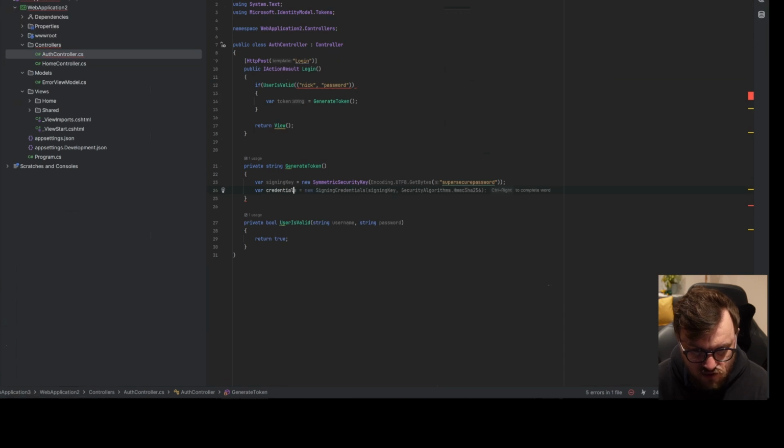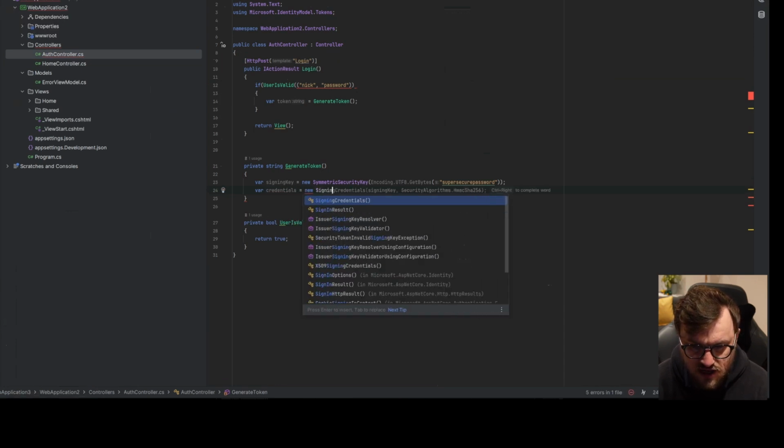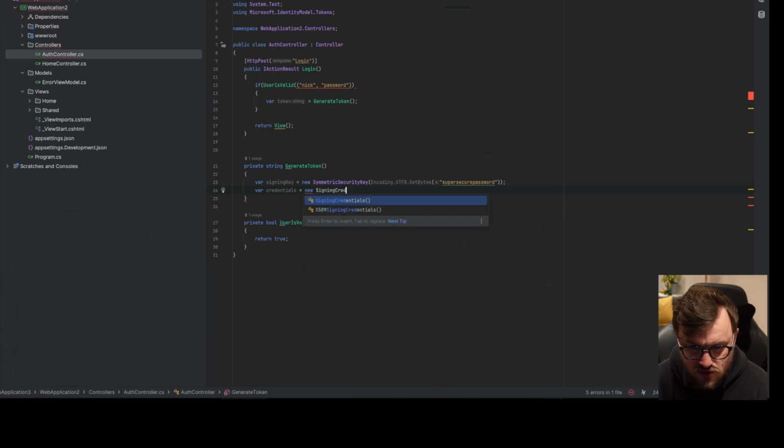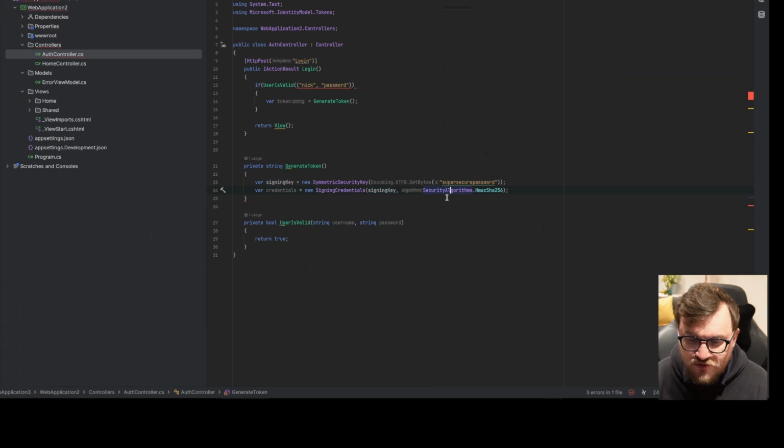Then we can create some signing credentials. So I can say credentials equals new signing credentials. And you've already got it there. You've got the signing key. And then we specify an algorithm. So we can say security algorithms dot whichever algorithm you're using to do the signing, which by default HMAC SHA-256, which is absolutely fine. So now we've got everything set up so that whatever we actually add to our header and our payload for the token, we can use this to then sign that data and create the resulting token.